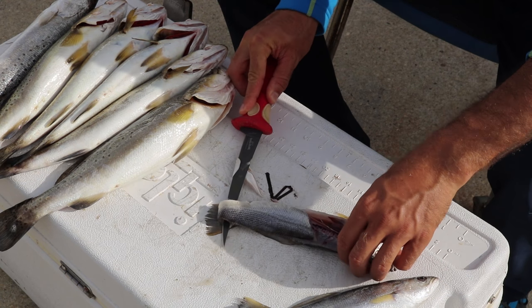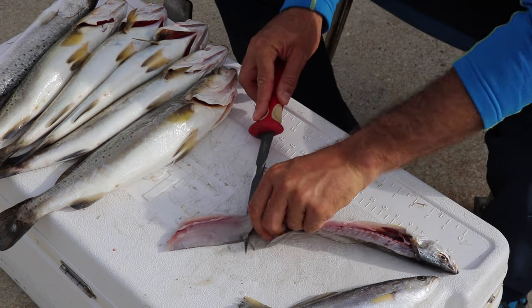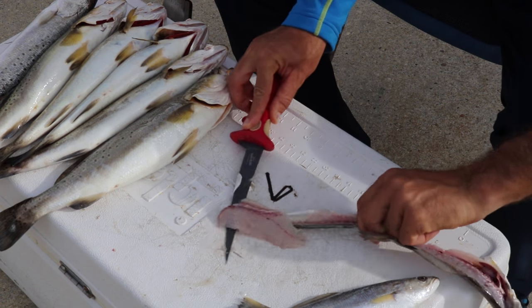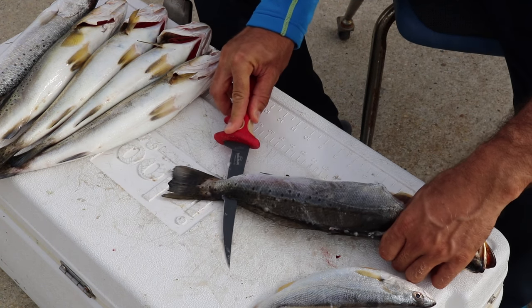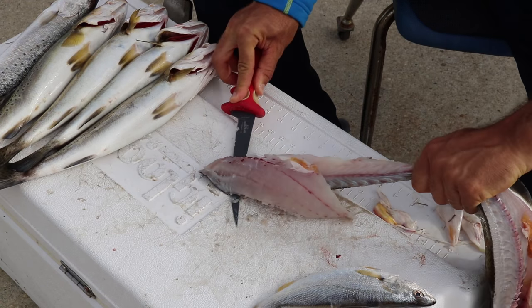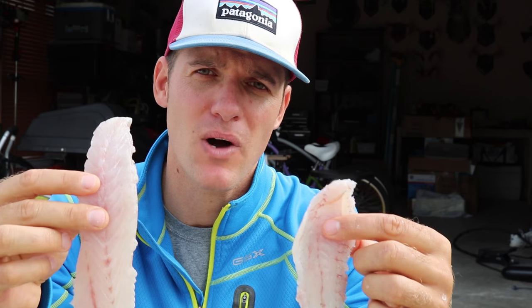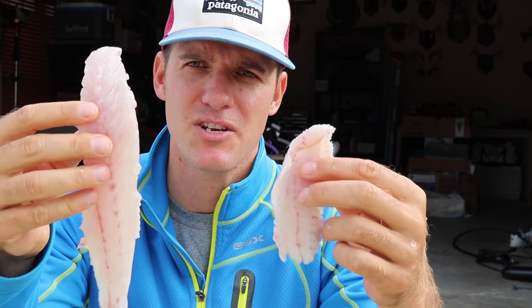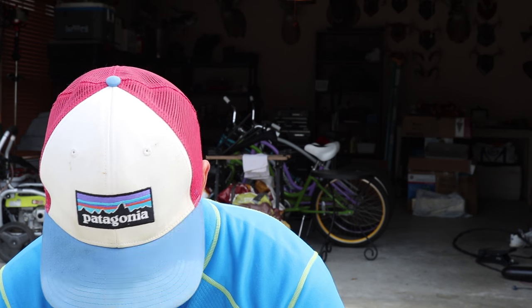Cleaning these fish is simple — I'm just going right down the side filleting them out and then cutting the skin off, just like you would do any normal fish. It's a real simple fish to fillet. We've got our speckled trout meat and our white trout meat. It looks like a very similar fillet; obviously the white trout meat is smaller because they're smaller fish. I've never had a comparison with these fish side by side, so this will be so interesting to see how they taste.